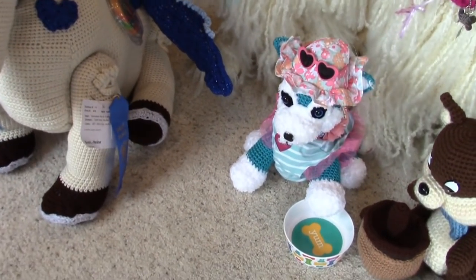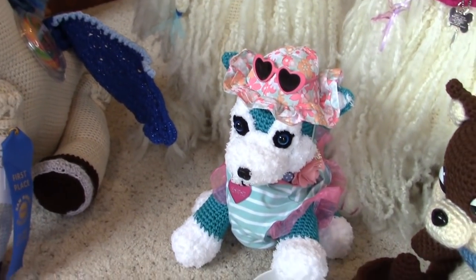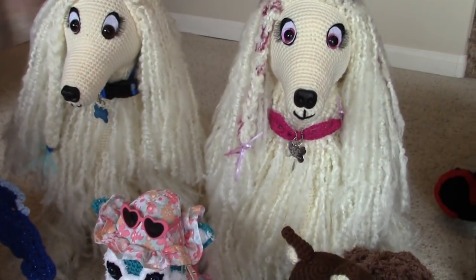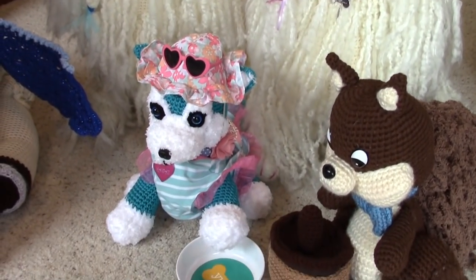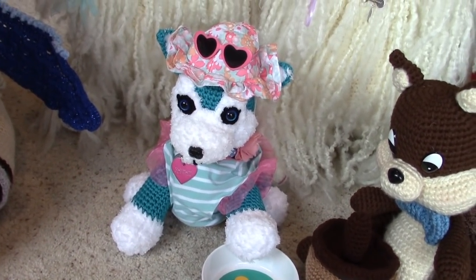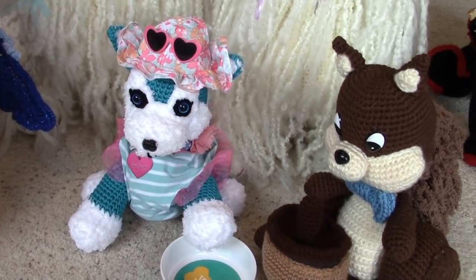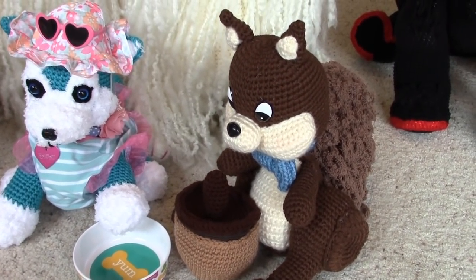And also I wanted to show the size difference with the small Siberian Husky dog compared to the Afghan dogs. So this is my small Siberian Husky. There's a separate video tutorial for that. And the small Siberian Husky is about the same size as my Crochet Squirrel, which is a lot of fun.